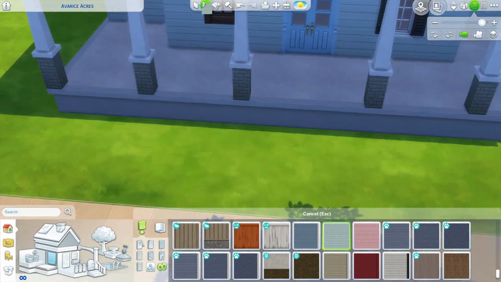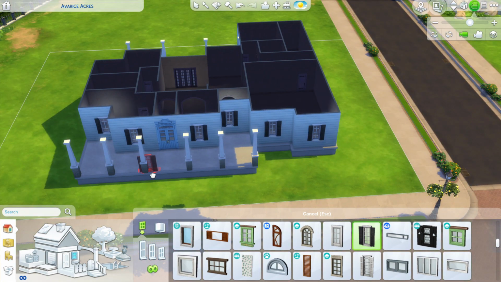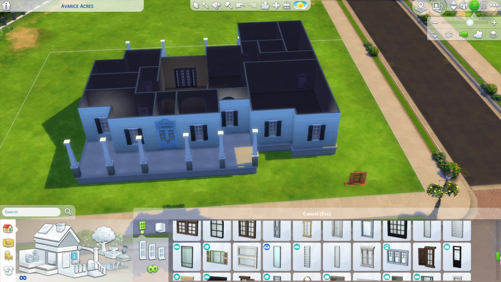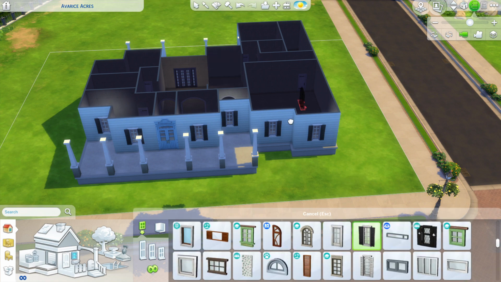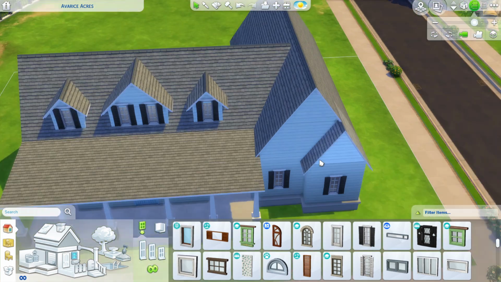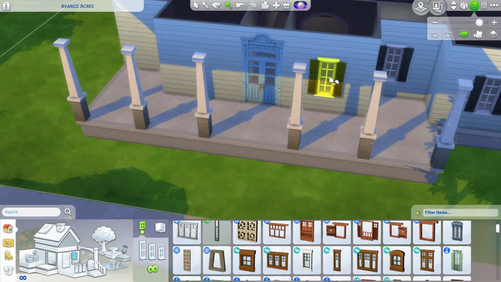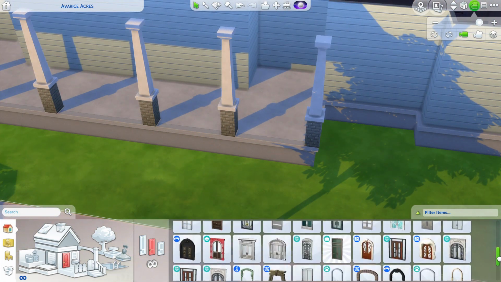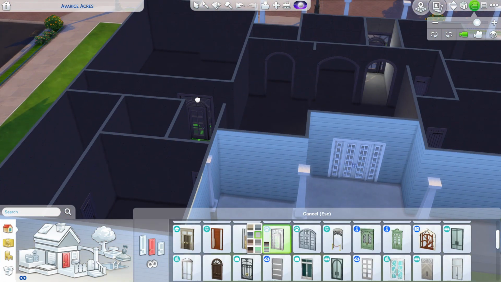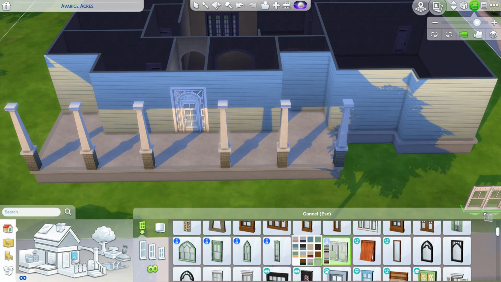I decided to kind of go for the blue theme. I feel like I make a lot of my houses white or gray, so I decided to do something different and make it blue, which I think really helps with the farmhouse look. I don't know if it's just because I associate that with my mom, but I just feel like it goes with it.